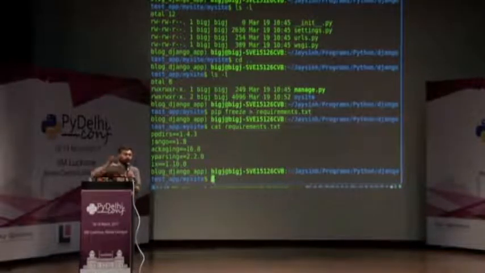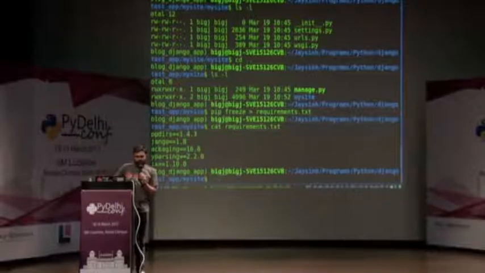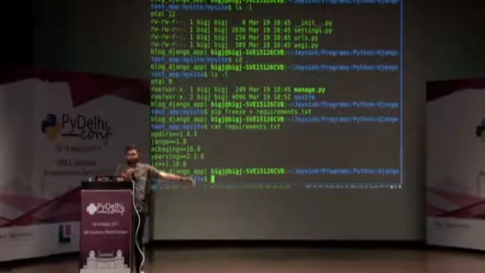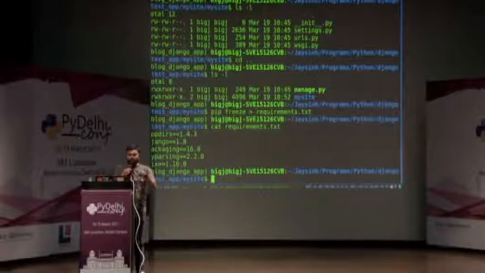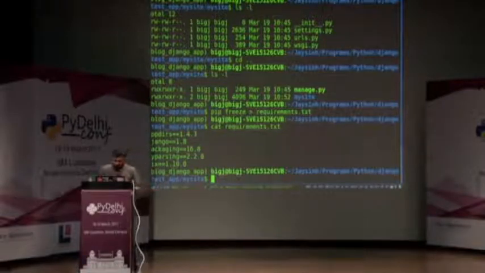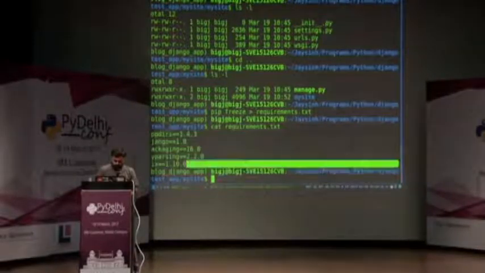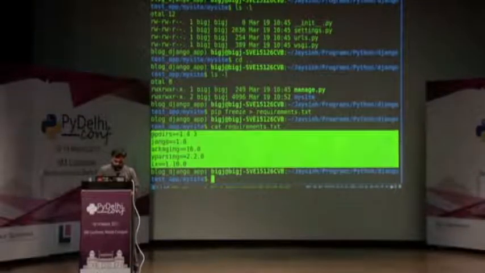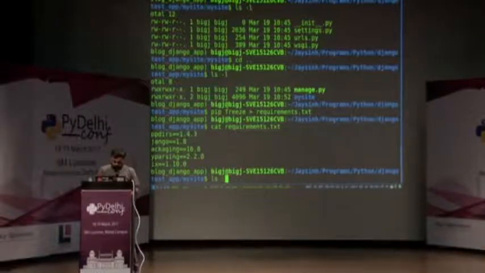You have to commit your requirements.txt file so that if you are working on this project with another workstation, or you are sharing this project with your core developers, they can directly come in and fire pip install -r requirements.txt, so that all the dependencies are automatically included, right? So like this, you have to commit it. We installed Django, but there are also dependencies, so they are also installed with it. Very nice.